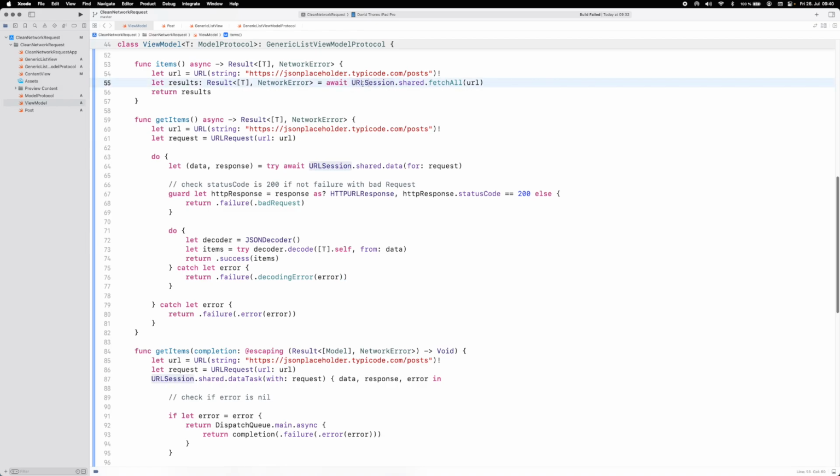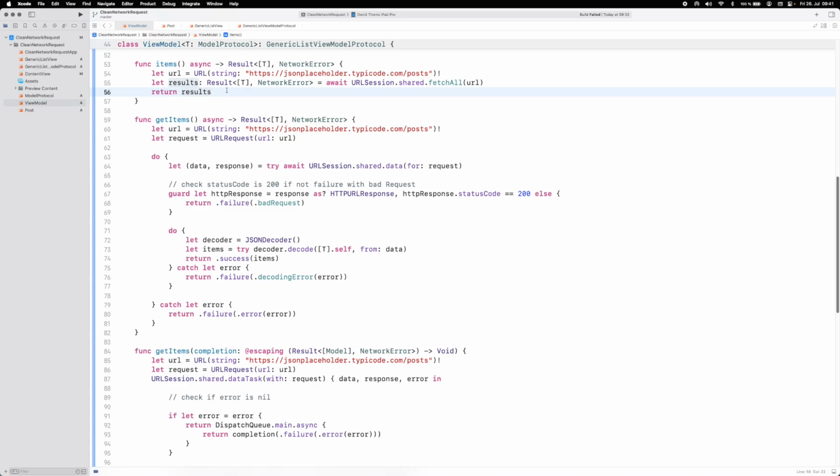Because now all we're saying is, hey, URL session, give me the shared instance of it and fetch all on this one URL. So it's doing a GET request on all of these posts. And we're using type inference here to say, hey, what you should return here is a result with an array of T of model protocol, and also then, in the event of an error, give me a network error, and then we can return the results here.